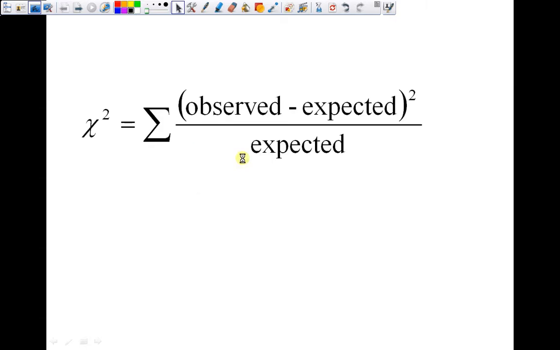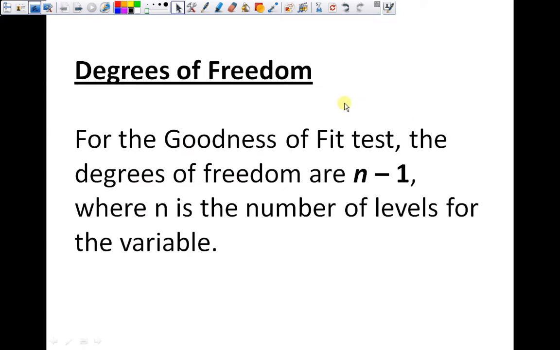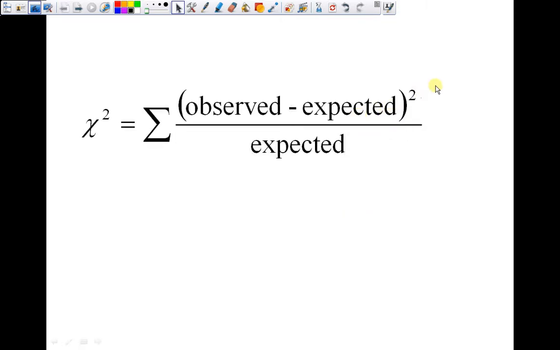So we have a chi-squared statistic. And if you notice here, we have observed minus expected. We're trying to basically get the difference of what we actually observed and what we expected to observe. Now, just like with the standard deviation, sometimes that's going to be positive, sometimes that's going to be negative. So we're going to square that to make them all positive, so we can actually get an idea of what that difference is. And notice that that's why this is squared.